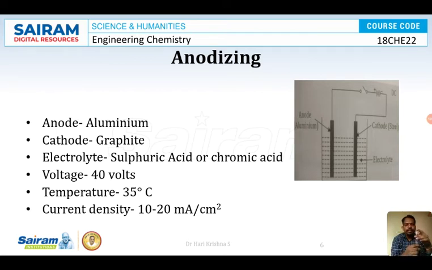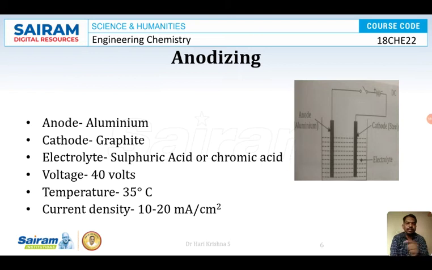If something is ruptured, once again it will develop the corrosion product and protect. But what is happening is, this cannot be used for industrial purpose. For industrial purpose, the thickness should be more. So the process of increasing the thickness of the oxide layer on the surface of passive metals by making the base metal as anode in an acid media is called anodizing. The entire anodizing is nothing but increasing the thickness on the surface of passive metals.